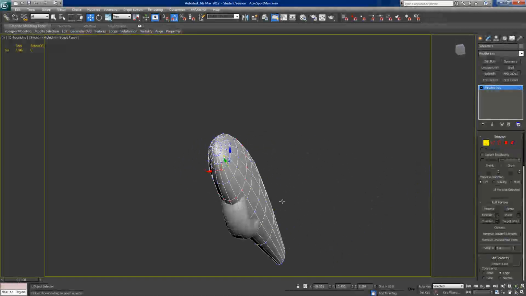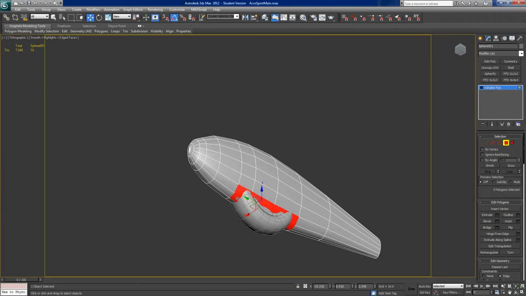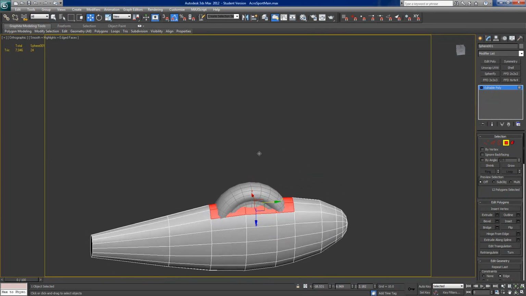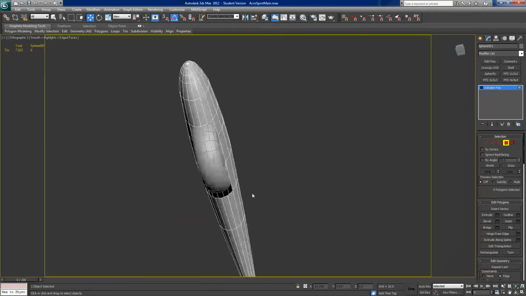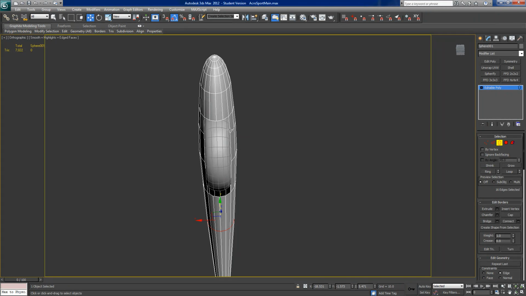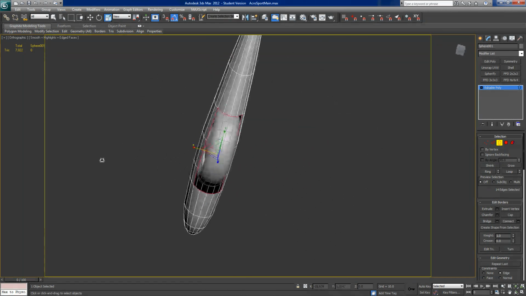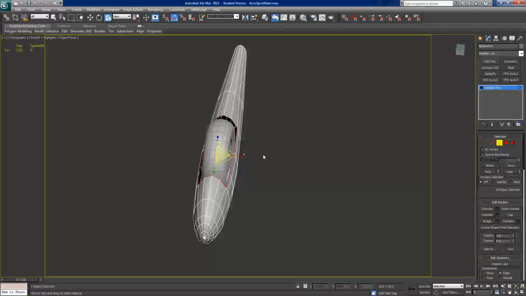No, I'm going to work it differently, I guess. So I'm just going to grab these polys, and I'm selecting through the tire here just to get a full selection, and then I'm going to delete those. Okay, so I'm going to grab this border and swell it out a little bit so the tire fits in there nice and neat, like so. Okay.